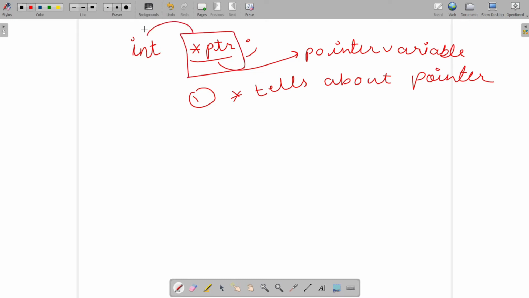Now when I write int asterisk ptr, it means that ptr can store the address of an integer variable.